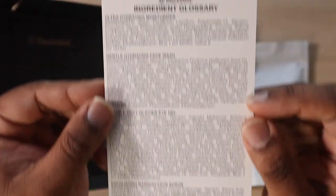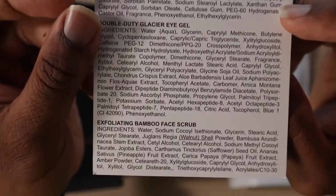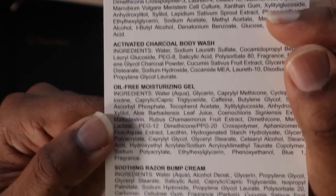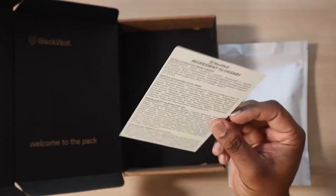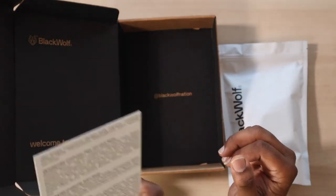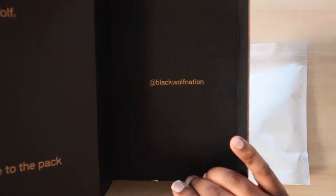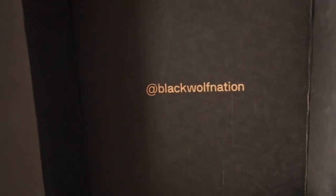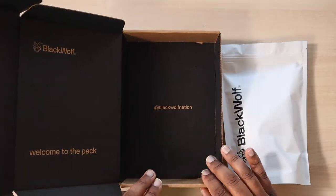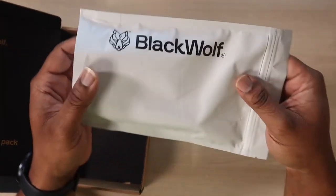Oh, okay, so this is pretty neat. They give you the ingredients for all their products. That's pretty dope. I'll let you guys check it out on your own, but I don't know any other companies that do that. They make sure they give you all the ingredients, so you know what you're putting on your face or in your skin or whatever. Okay, what does it say on the inside of this? Gives you that little Instagram tag, Black Wolf Nation. Also where you could check out their products. All right, let's move on to the big package.